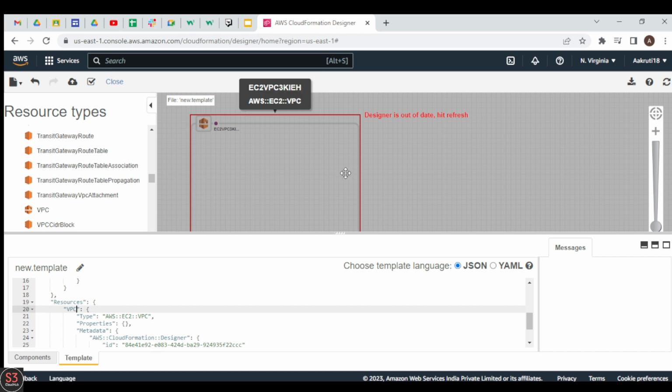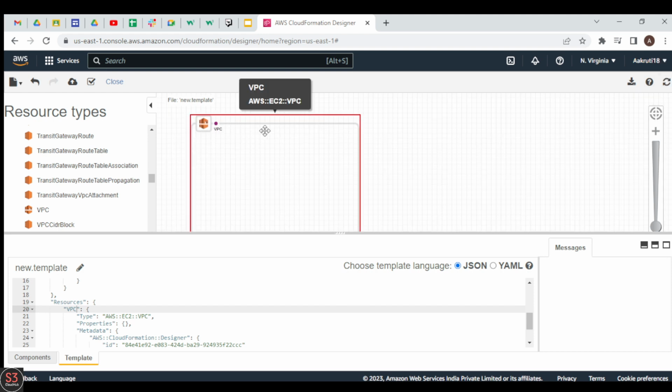When you change values of any resource in your properties part, then here you have to refresh your template file, so we can see the changed value in it. At the top right side we are able to see the refresh button. Click it. And we are able to see that our resource name is changed to VPC.